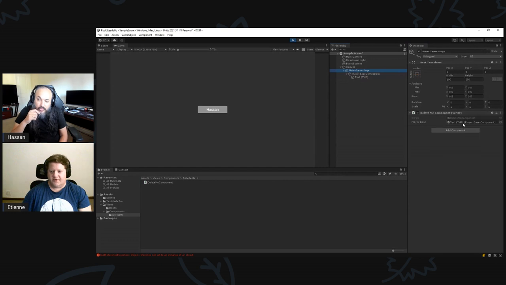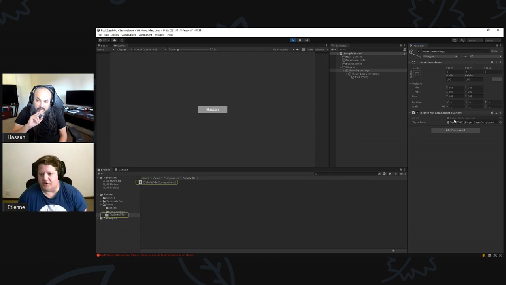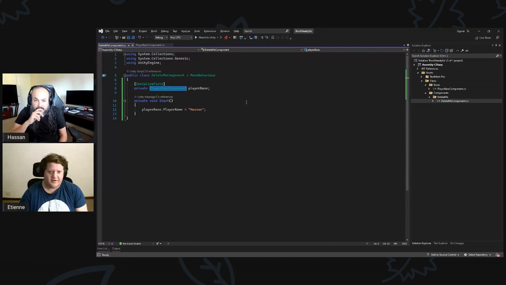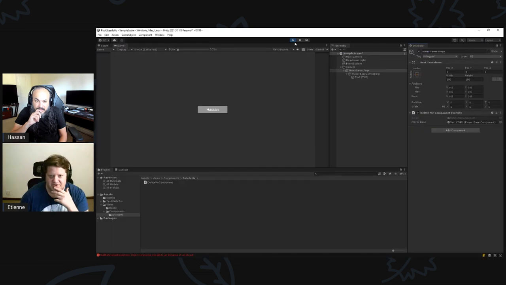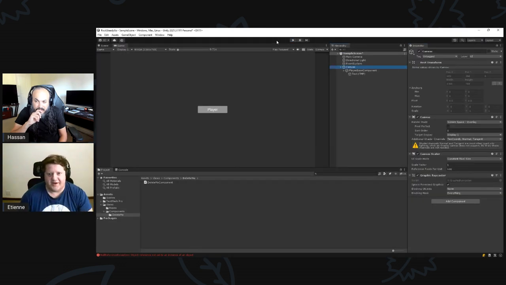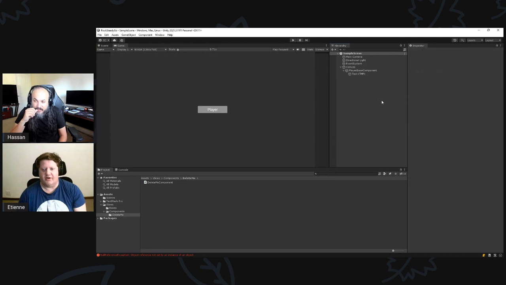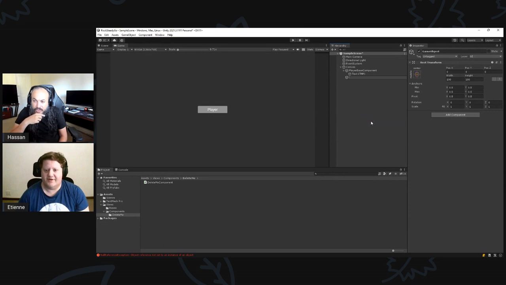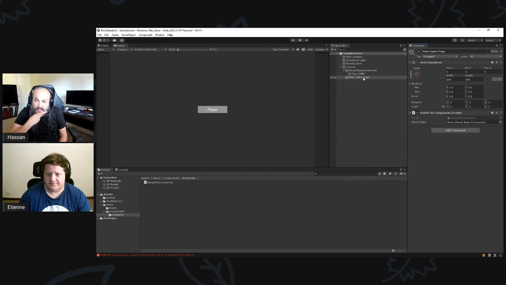There we go. So your delete me component doesn't know anything about text TMP, right? No, it doesn't. It only references that. Nice. Like I realize now with what you're saying, that's the one thing about Unity: while you're running and you make changes, if you stop, it will revert. So I just need to redo that again. Yeah. You should create a main game page, and then you need a delete me component, and then under that delete me component, you're going to add that guy.